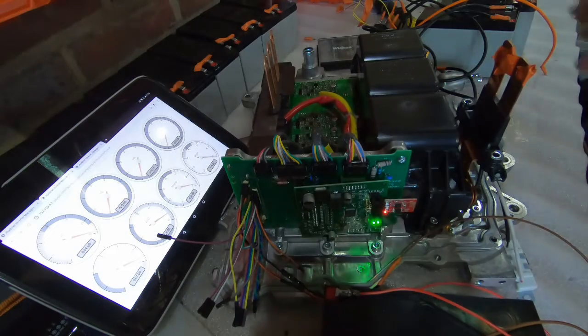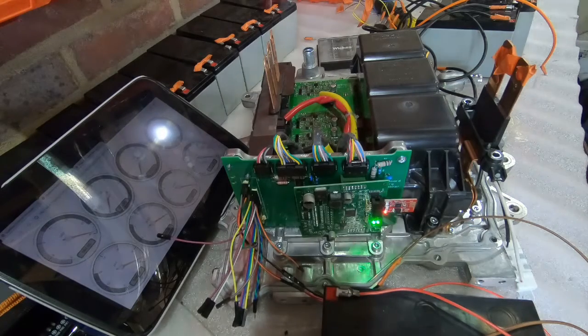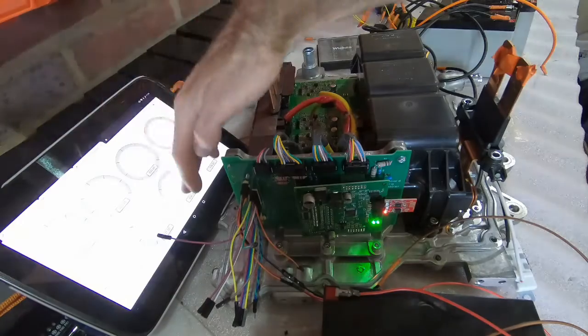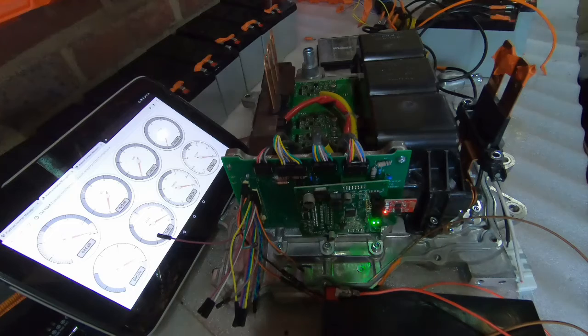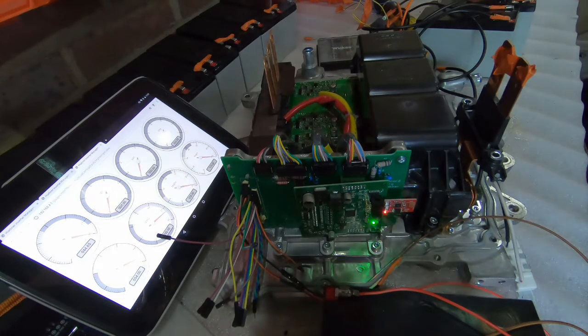So we've got our pre-charge circuit wired in. So let's see if sending some power changes anything. Okay, so no major changes, but nothing blew up yet either, which is a good start.